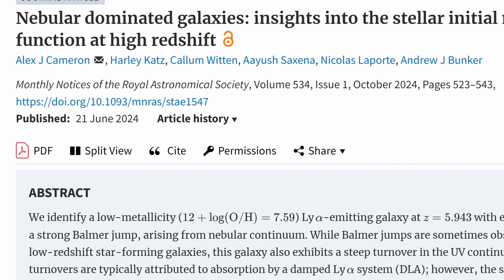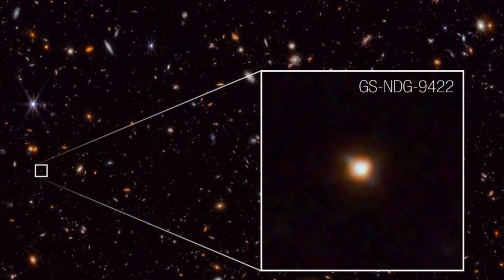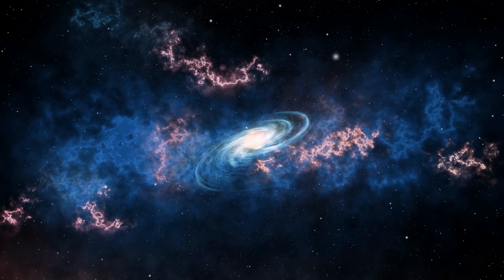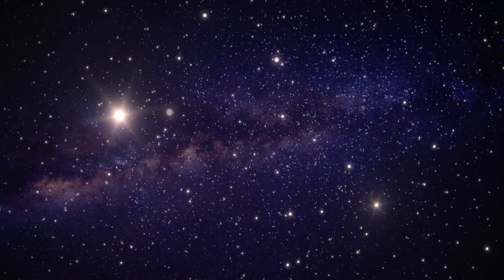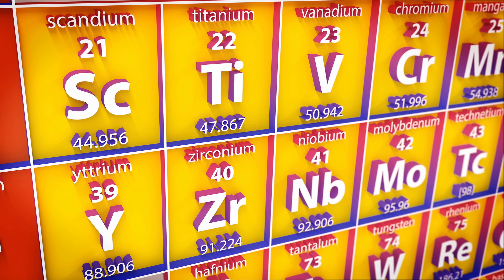Now scientists have discovered something possibly even more extreme. The study by Alex Cameron and his team revealed not just a single star-forming region, but an entire galaxy where gas from nebulae outshines all of the stars. This extremely strong nebula emission currently lacks a good explanation. The biggest question: could this be signs of Population III stars? The researchers behind the paper don't believe so, for one main reason — the overall spectral emissions, even though suggesting metal-poor stars, still seem to come from second-population stars, because they show chemical complexity and various elements not expected in first stars.